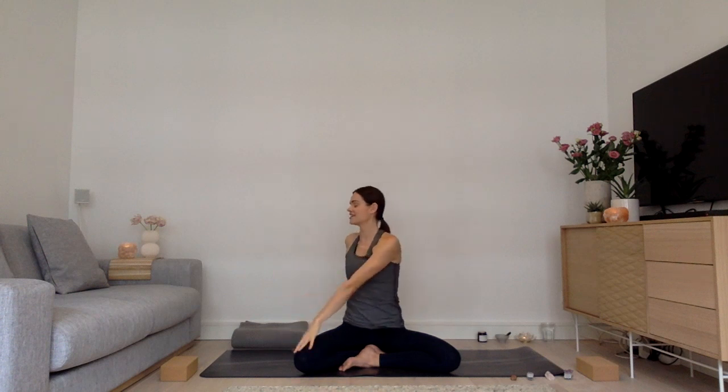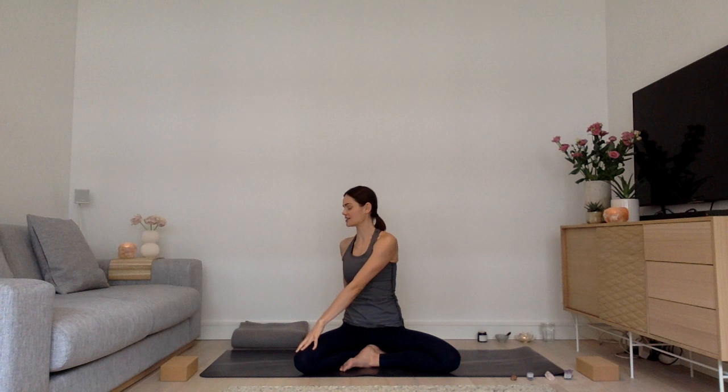Left hand to your right knee. And your right hand down on the ground behind you, on your fingertips. And as you breathe in, find some more length through your spine. And then as you breathe out, maybe rotating a little bit deeper. And taking 1 more breath on this side.